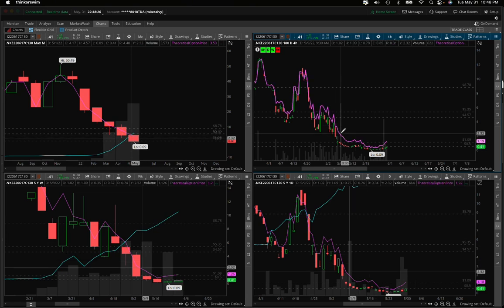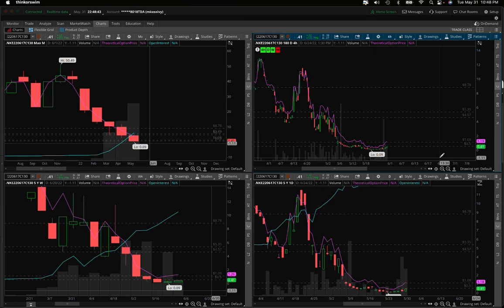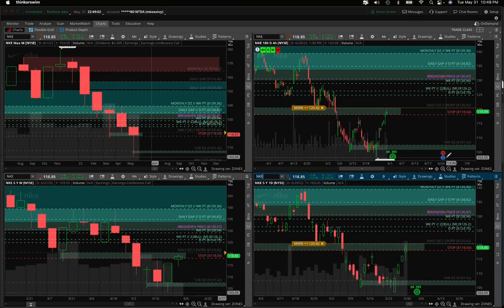Something else to note is look at these big volume sticks. It's a lot of volume. Something else to consider is summertime is right around the corner. Nike has a lot of athleisure for athletes, for casual, a lot of shoes. They just started working on NFTs, and people tend to go shopping a lot in the summertime, so this stock could do pretty well.